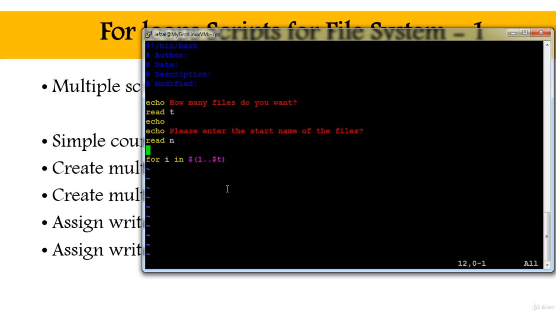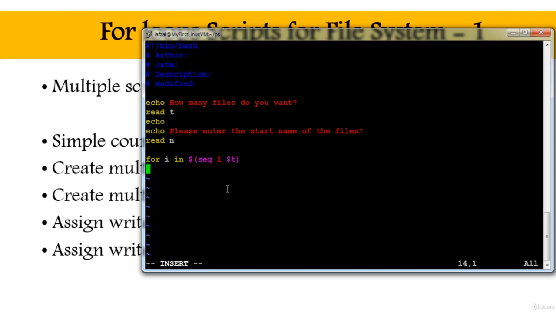But when you have to specify the variable, which is $T, then you cannot use 1 dot dot and the variable, because 1 dot dot only works with a number or integer. So in order for it to work, you have to use seq 1 through that variable, which is specified by the user. That's how it is. It is what it is. Okay. Now that is done.